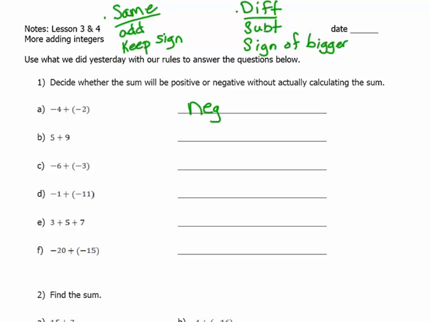Okay, over here, we're still adding, we haven't gotten to subtracting yet. I'm going to look to see, are they the same or different? They're the same, they're both positive, which means my answer would have to be positive. And again, it's okay to abbreviate. Letter C, they are the same, so my answer has to be negative. I want you to try D, E, and F. Pause the video for a second, and then you can come back and check your answers.